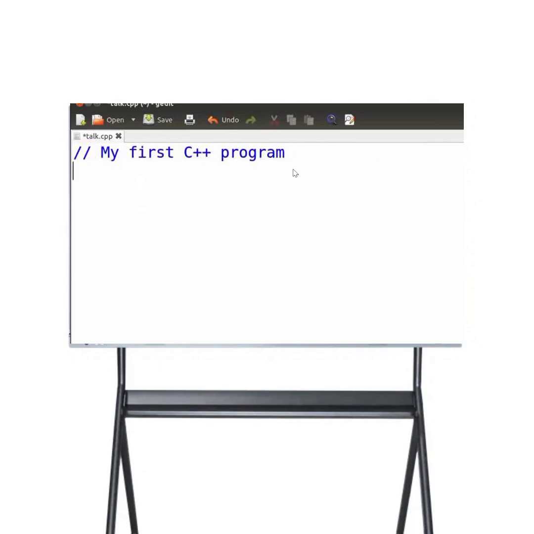Now press enter. Type #include space opening angle bracket closing angle bracket. It is a good practice to complete the brackets first, and then start writing inside them. Now, inside the bracket, type iostream. Here, iostream is a header file. This file includes the declaration of standard input-output functions in C++.